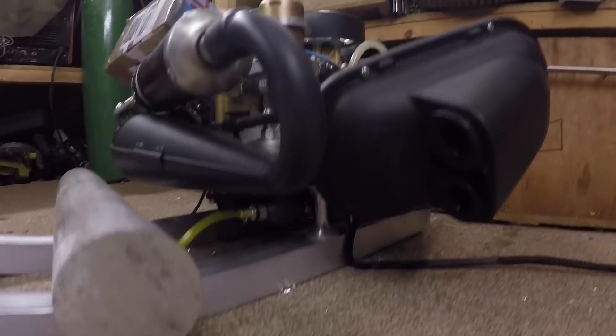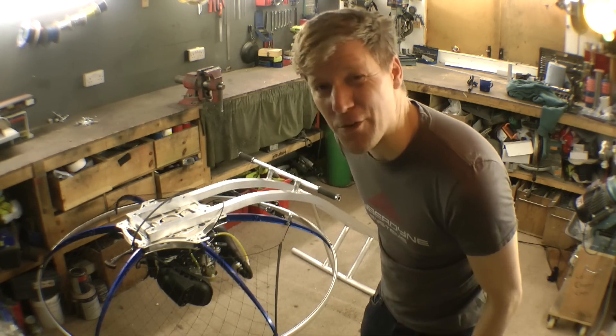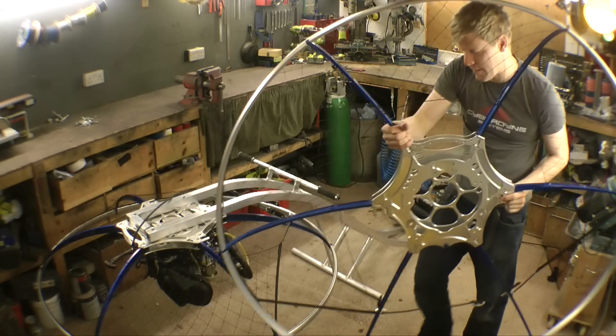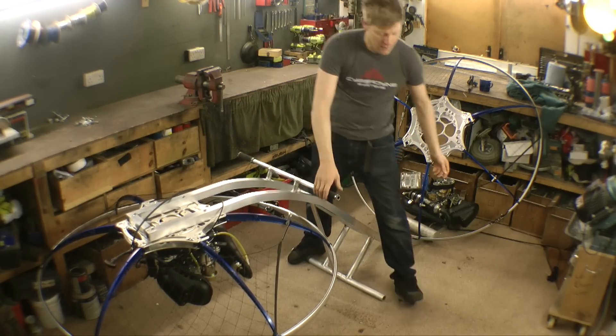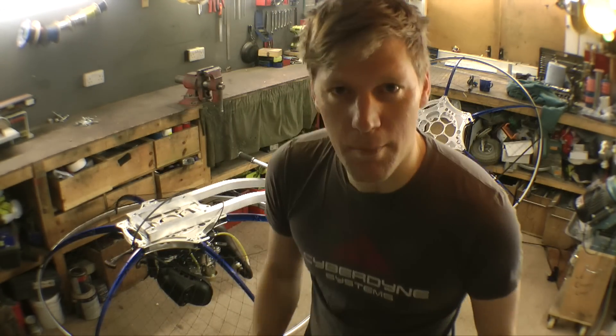We've got a rear engine and a front engine. I've left the paramotor frames on because these things are pretty well made - they're CNC machined. I can't make such a good a job, so what's the point in recreating something which is already good. I can't have the rear frame on because it would be underneath the engine - a little bit pointless. I've got to get that rear engine frame and mount it above here, because when I'm stood here I'm going to have a propeller whipping around behind me and I don't want to fall back into it. And then the age-old internet question of 'will it blend' will be answered. Next job: mount the frame above the rear one and give it a little bit of a symmetrical look, even though it's all wibbly, upside down and back to front.